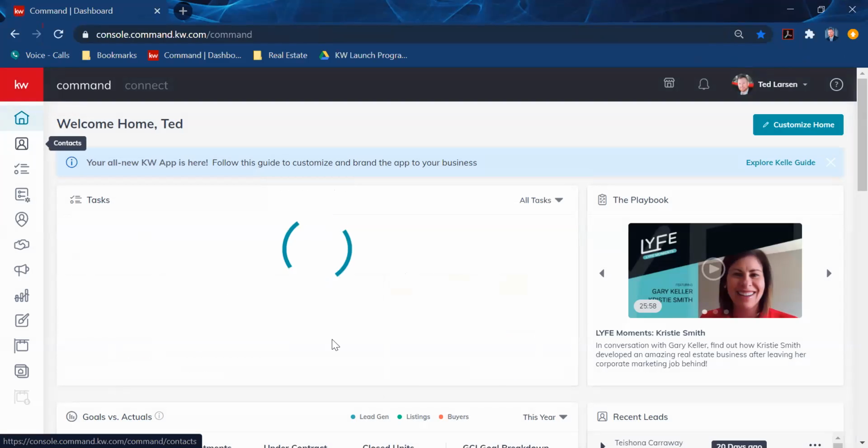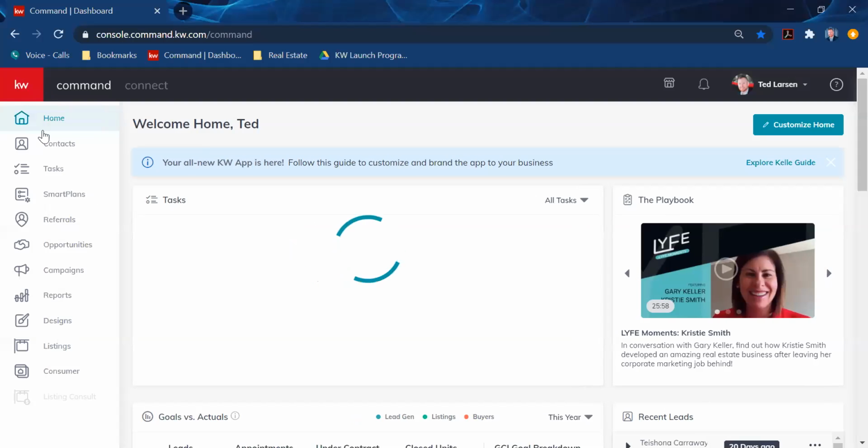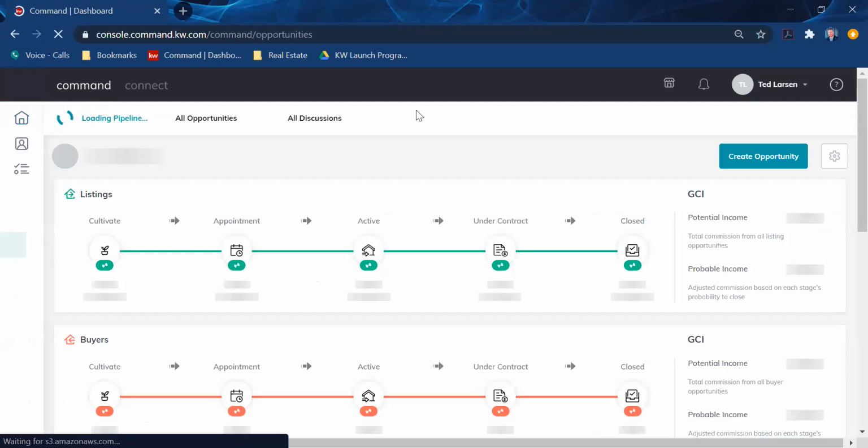Okay. So, starting your transactions inside of Command, when you open up the Command site, on the top where it says KW, it expands your menu. You can go into your opportunities and create an opportunity.